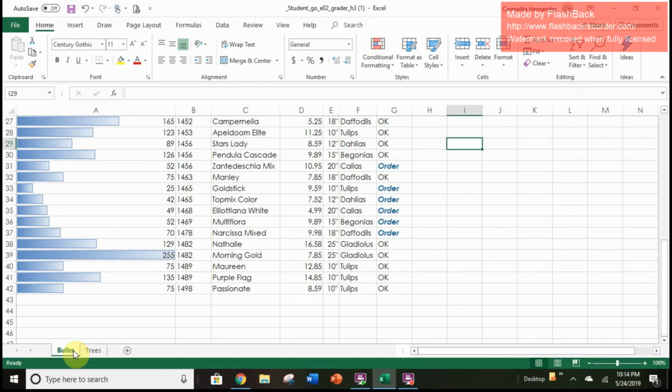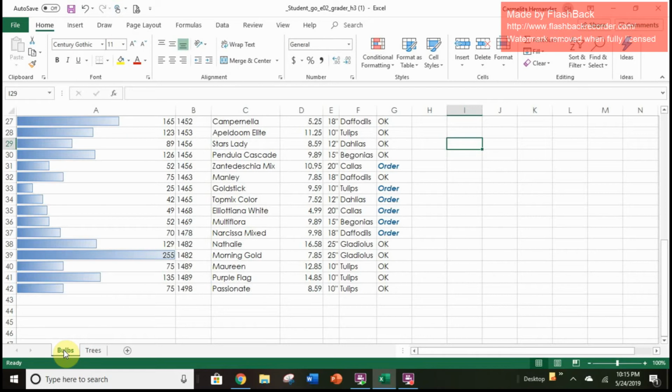Alright, so number 10 wants us to deal with just the bulbs sheet here. So let's go ahead and highlight that, which it already is. Format the range A14 to G42 as a table with headers and apply table style light 20. Insert a total row, filter by category for tulips, and then sum the quantity in stock column. Record the results in B11. Wow, that sounds like a lot, but once we work through it, it'll be pretty easy and it'll look really cool.